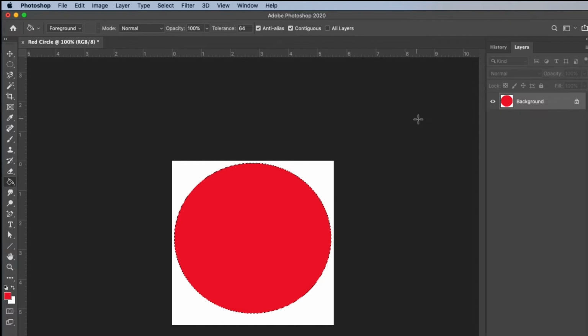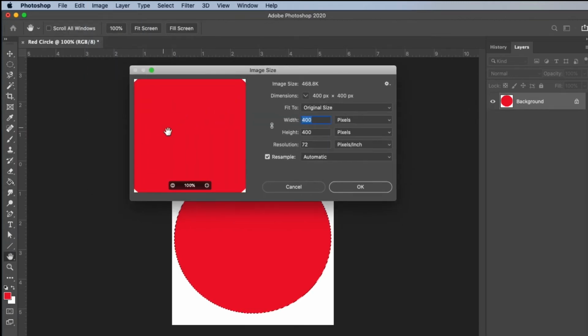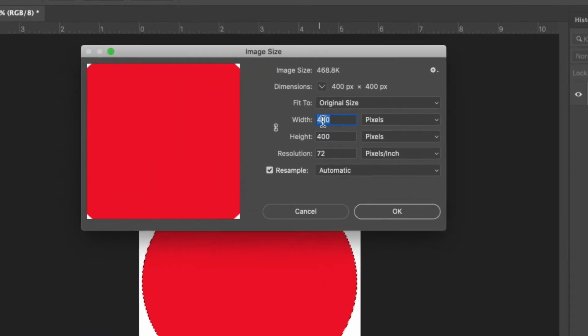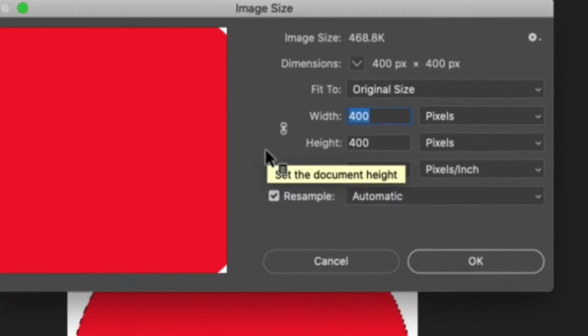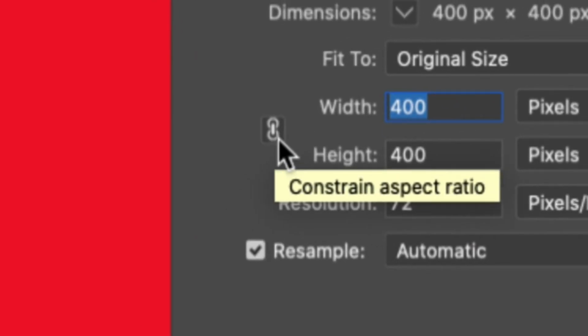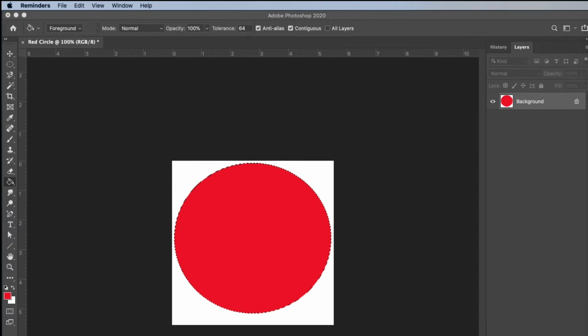So with the red circle now in there, the image, however, is the same. It looks different, but the dimensions, the numbers, they're still the same. Let's go to image, and let's go to image size, and there you see it. Now the canvas here is different. It's red, but it's still 400 pixels by 400 pixels, 72 resolution. One thing I do want you to note is this little icon right here, the constrain aspect ratio, and that's going to be important in a few minutes here. So let's press OK, and we checked off dialog box, so we kind of understand what the dialog box is.